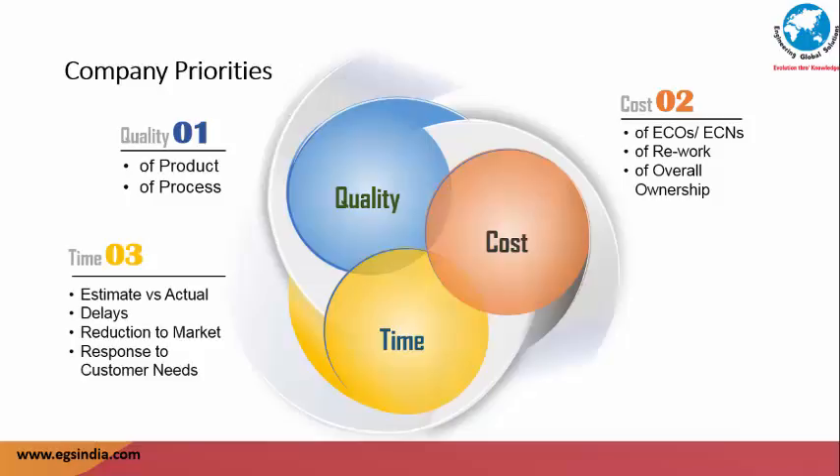The top three priorities for any organization are quality, cost, and time. While the order of priorities may change dynamically, they are essentially used as metrics to measure profitability and market share. Quality of a product or process, achieved reliably and consistently, helps save on time and money. Cost associated with products and processes are the foundations of profitability. Time, with emphasis on first-time right, helps in market share improvement, reduces costs, and eliminates inefficiencies in processes. Quality, cost, and time form the bedrock on which the future of a company is built. Organizations that have developed this three-pronged approach have been consistently successful, as can be seen from recent history.